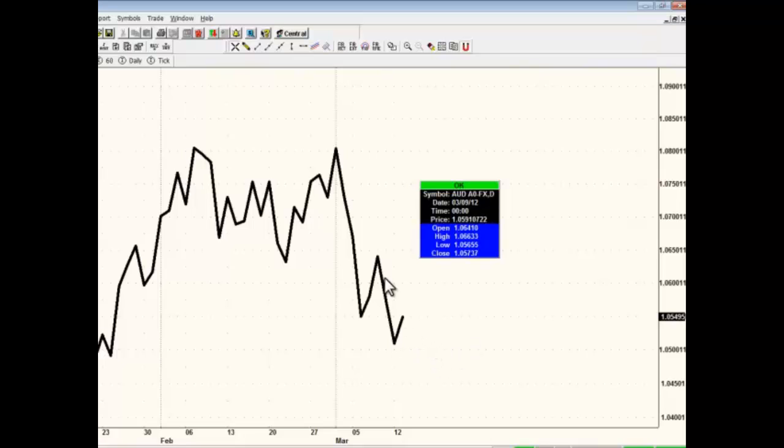All we really have on a line chart is information typically about the close on each day. So all we're seeing here from day to day is the close value being represented on this line. We can't see the range of trading on any given day, and we can't see where that day's trading opened, so we're seeing a lot less. As I said, you can actually set a line chart to represent any of those criteria: the open, the high, the low, or the close. They're typically set to the close.